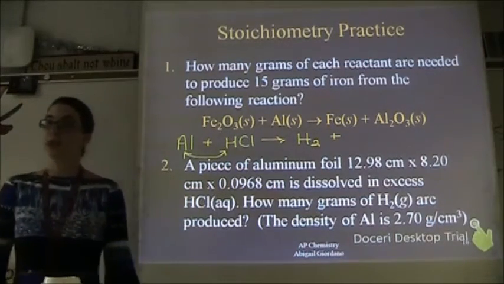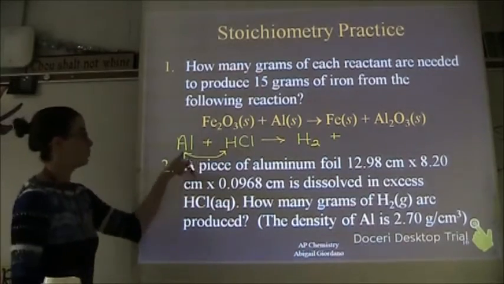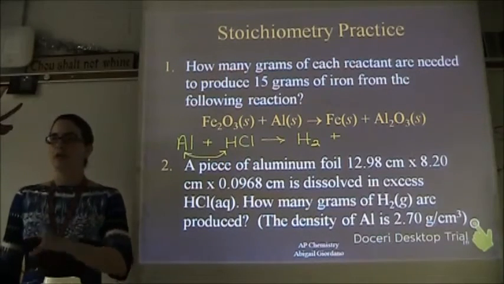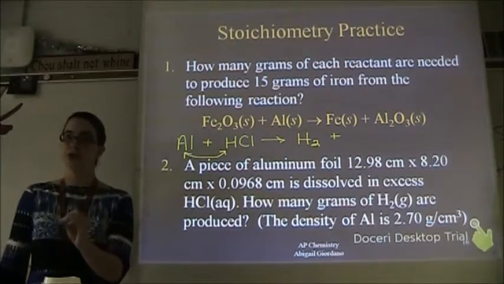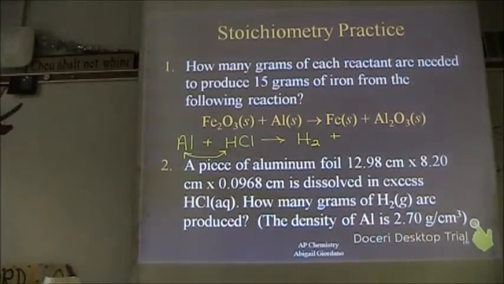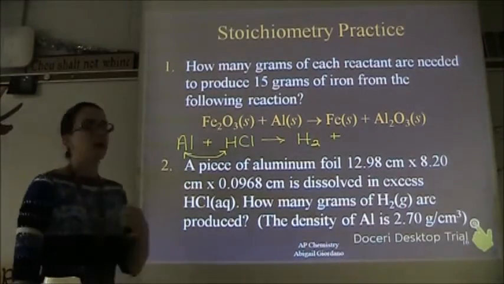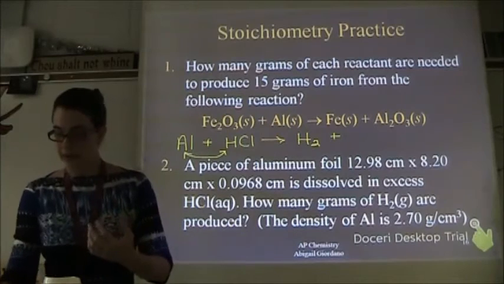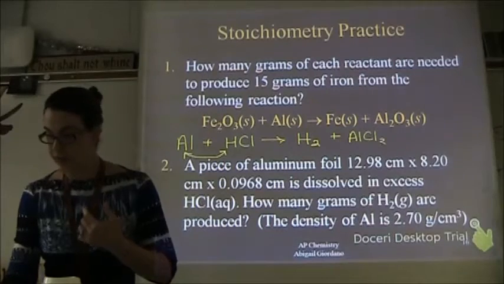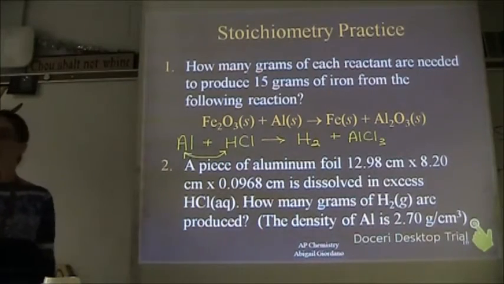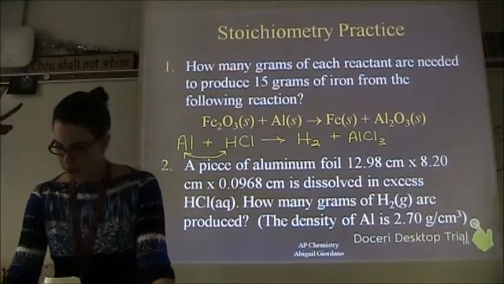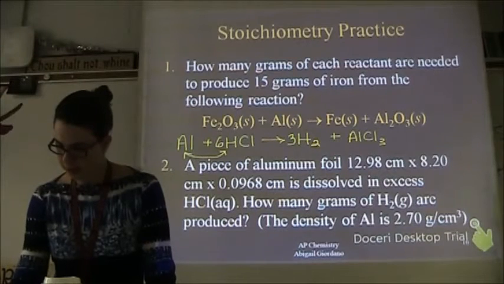These two elements are going to switch places. When hydrogen is by itself, it's one of our diatomics, it's H2. Please tell me, not the formula, please tell me in words, what is my other product here? Aluminum chloride. You got it, aluminum chloride. What's the formula for aluminum chloride? Very good. It's one of our ionic compounds. You need to think about charges. Is that balanced? No. Absolutely it is not. So let's balance it here.